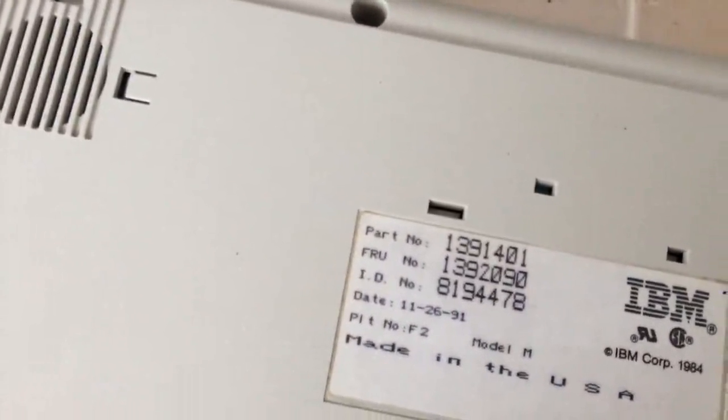Also, another thing you may notice: this PS2 cord is extremely thick compared to a standard cable — almost twice the thickness. It's also coiled, which is neat. And if you go to the back, it's removable with two little tabs. Now, when we go to the back, we can see the little birth certificate — it was made November 26th of 1991, which makes this about 24 years old, give or take.